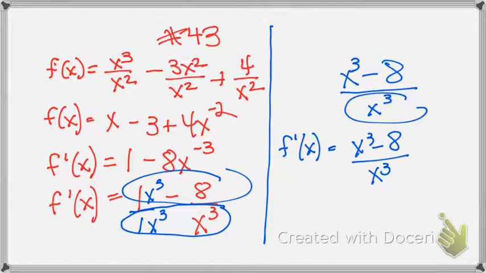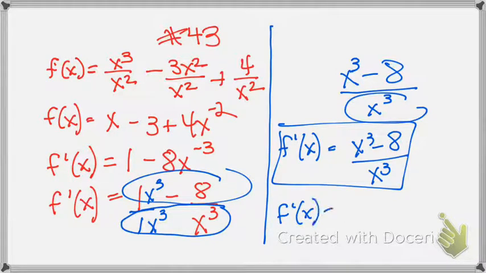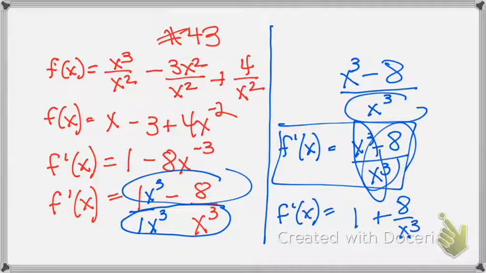And the way we had the answer was fine also. Again, that was in red, but you just have to recognize their answer. So this is fine the way they wrote it. Working their answer in reverse, if you do a single term denominator, your answer was x cubed over x cubed, which is 1, and 8 over x cubed. So either way, you just need to know how to write the answer both ways. Okay, let me stop that. That's number 43. I'm going to hit pause.